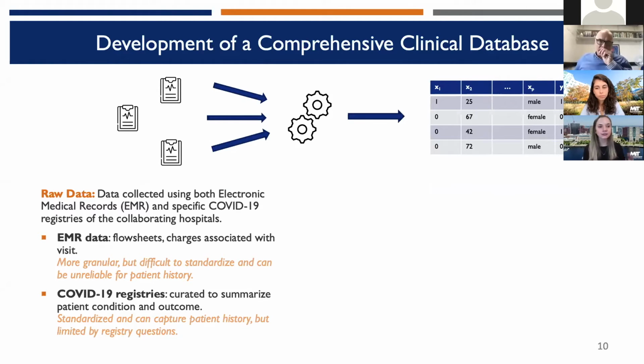We had different data sources depending on the site that we were collaborating with, either electronic medical record data or COVID registry data. There are trade-offs: EMR data is generally much more granular, but it lacks standardization, whereas the registry data was a lot cleaner, but limited in the features that it collected. So going forward, we had to look at these two different sources and find commonalities to form a data set that could be reflective of the entire population across these sites.